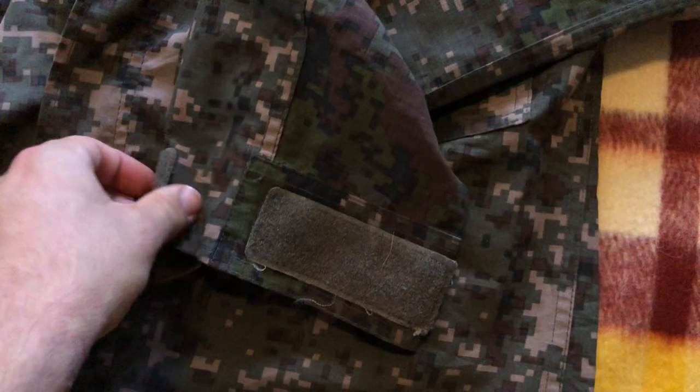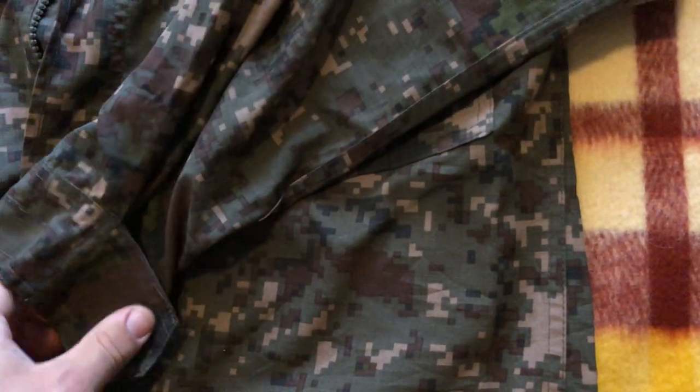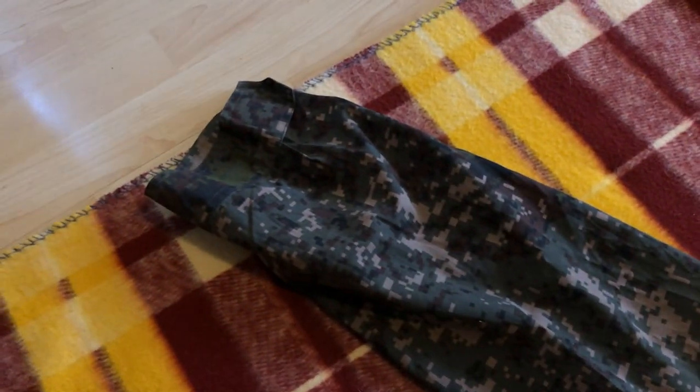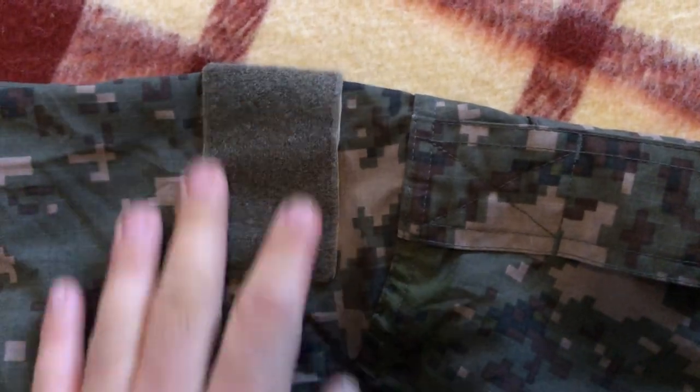Moving to the left arm, there's a circular velcro patch — might be for country or unit, not sure exactly. No other pockets on the arm, but there is velcro for the wrist with two separate velcro patches, so you can adjust how tight you want it around your wrist. Also worth mentioning, this uniform has button-up epaulets — not sure if these are actually used, there's a little bit of space under them, and I haven't seen these on the marine version. On the right arm there's another patch, more shaped like a flag, so that's for a flag velcro attachment — no pockets there either.